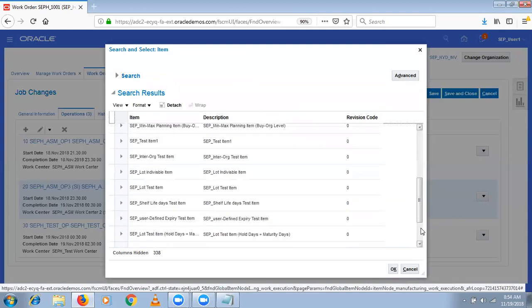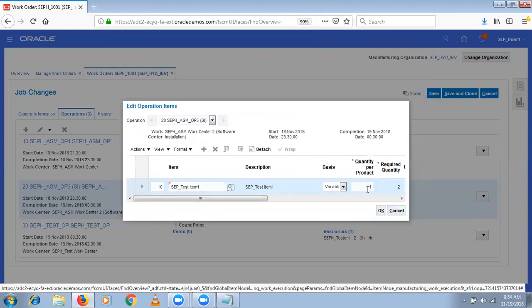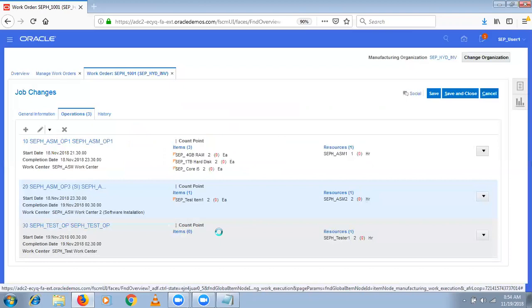Which component will we add? Some test item. Select. Quantity per product 1, required quantity 2, supply type I'm going to choose assembly pull, for example. Select. Likewise you can add.